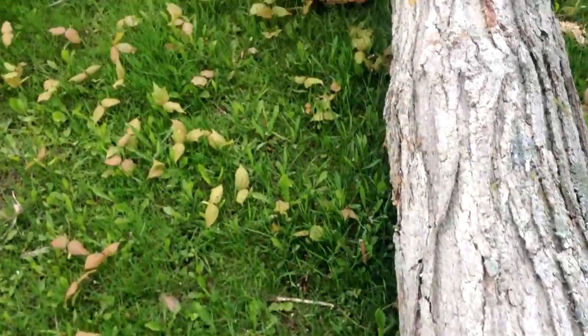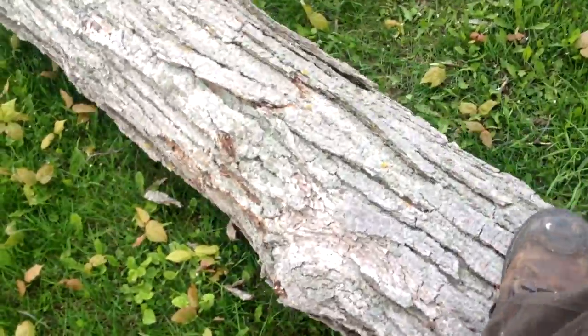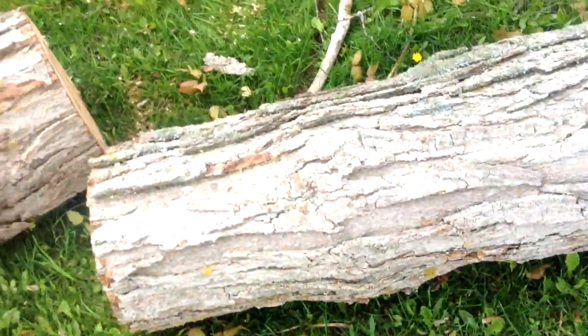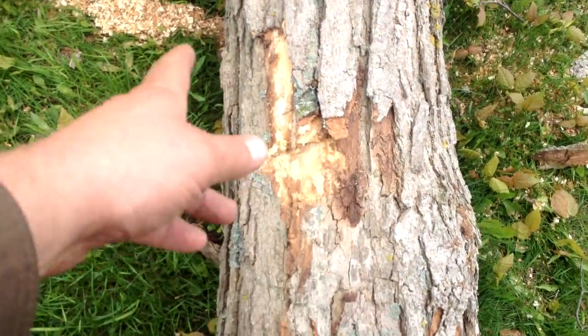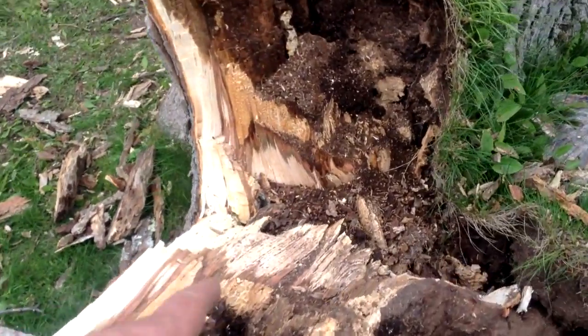We probably rolled it over now, but I drove up with the tractor here and just put the bucket on it, and down she went. Of course, I didn't film that for you, but I don't know where it is now. Oh, there. Here it is. So there's the dig mark of the loader bucket. And then, poof, over she went. It just snapped like a branch. Away she went, but there's nothing holding it.